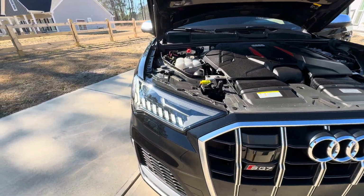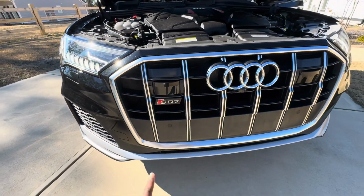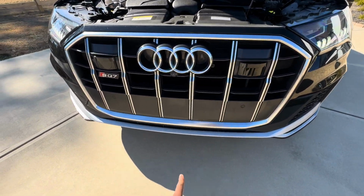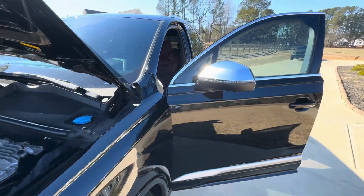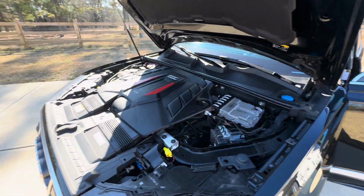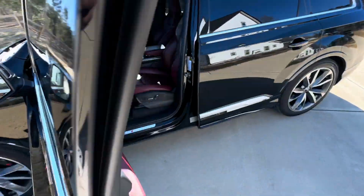But this does have the LED headlights and the daytime running lights. Headlight washers located here. It does have adaptive cruise control. That's what those two things are right there. And you have your surround view camera. There's your front camera, and then your other cameras are going to be located around the side, under your mirror, and in the back. Now let's go ahead and take a look inside and see what we're working with.